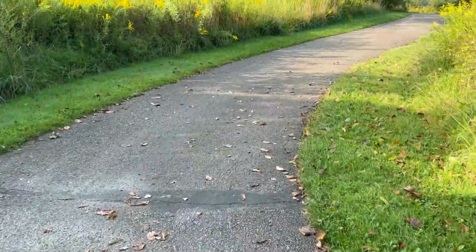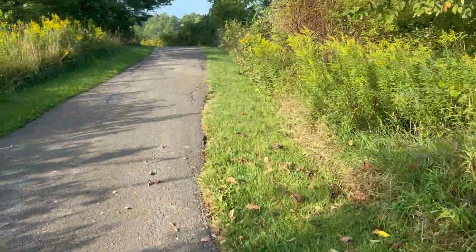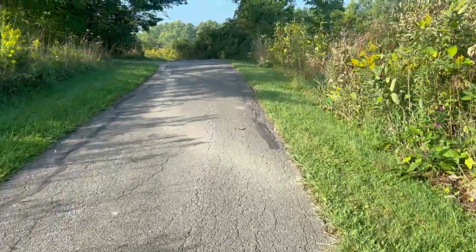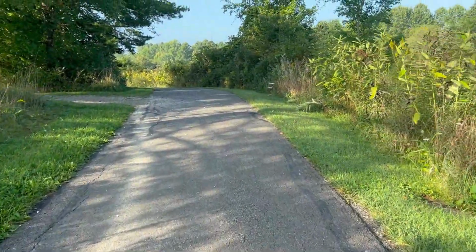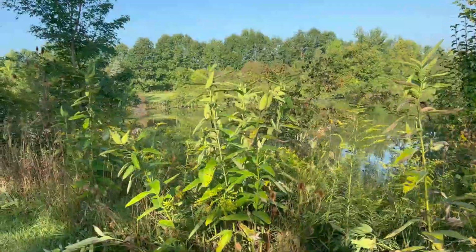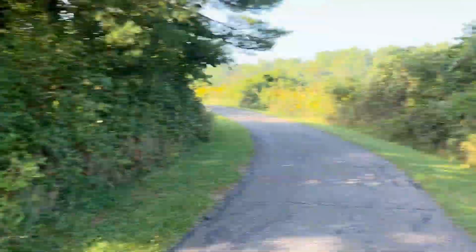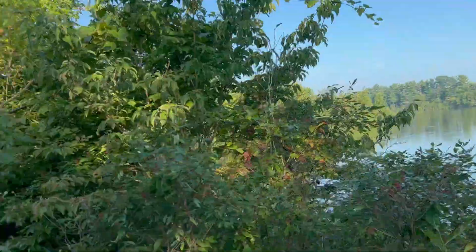It's a 1.37 mile asphalt trail. A majority of it, I'd say half of it, is walking right next to the lake itself, or the waterway. So it's a great opportunity to see that. If you decide you want to walk a little farther than that, they have a second loop attached to it. It's a 1.16 called the Killdeer Loop. It's actually crushed stone. And you can see as we're walking here, you see the different trails. The asphalt we're on, and then you can see some of the crushed stone as well.